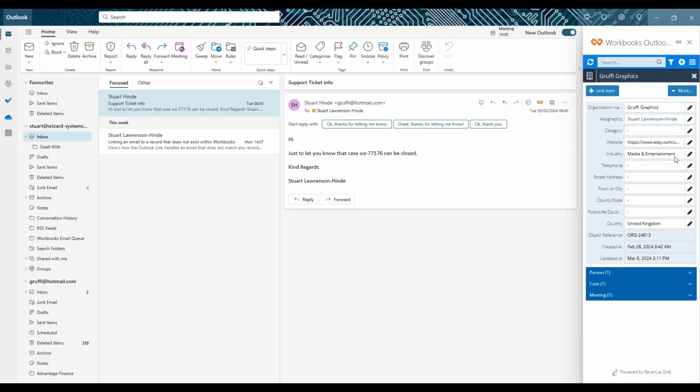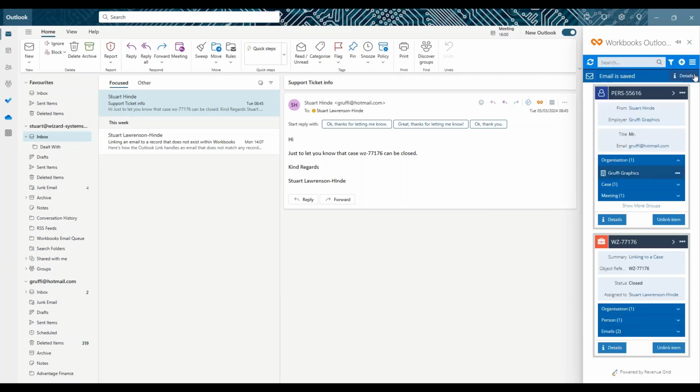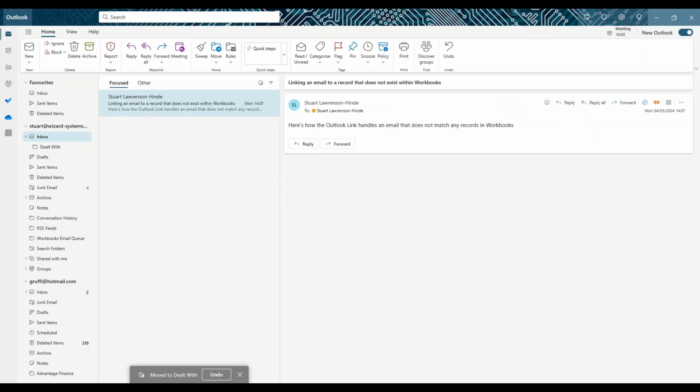Click save. All the boxes are updated for me. I can click on the X to go back to the main screen, and that's done. I can then file that email away in my little dealt with box to say that email's been dealt with, and I have a nice and clean inbox. Right, that's linking.